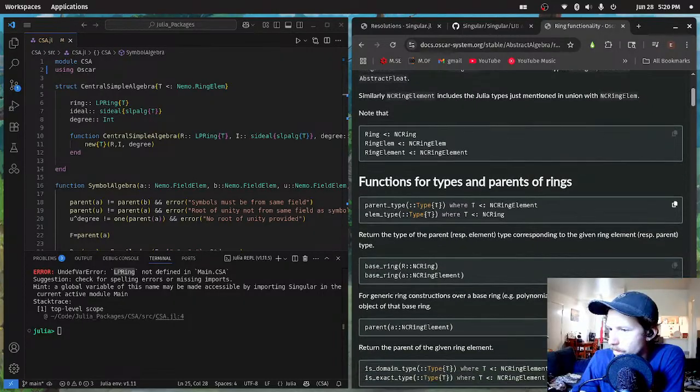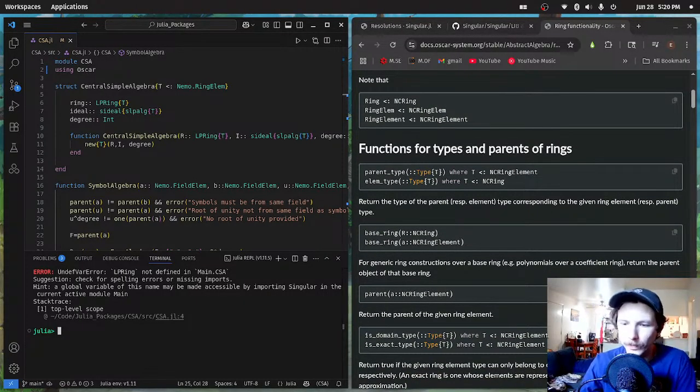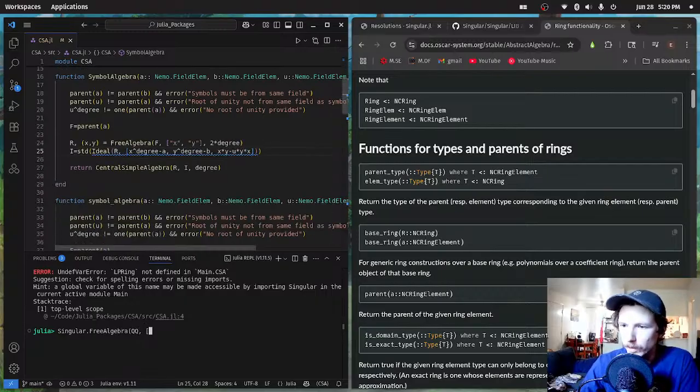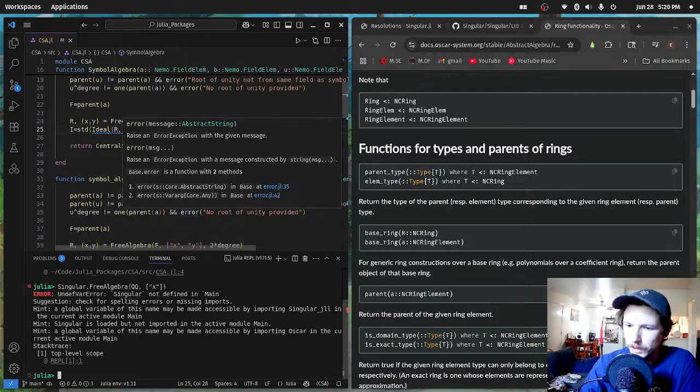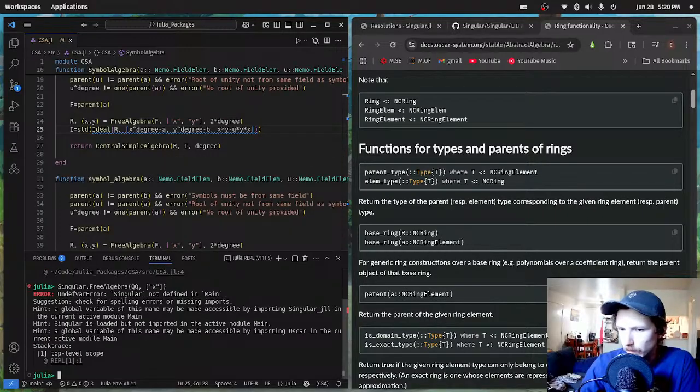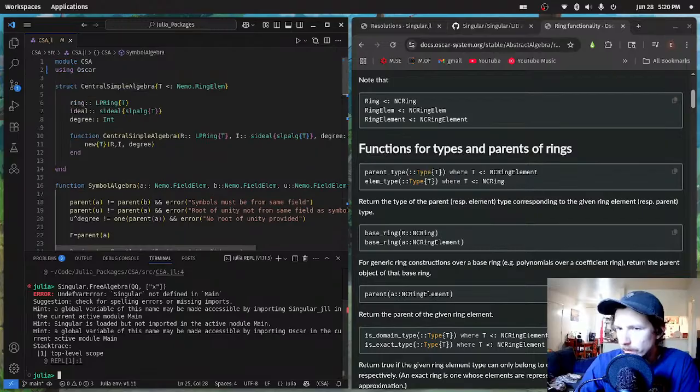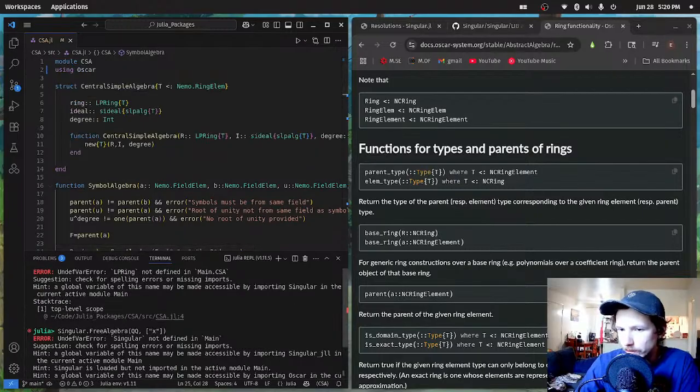So if I do like Singular.FreeAlgebra, QQ, I can't remember how you would do this. Okay, so I'm not sure how to call it when I just have Oscar included.